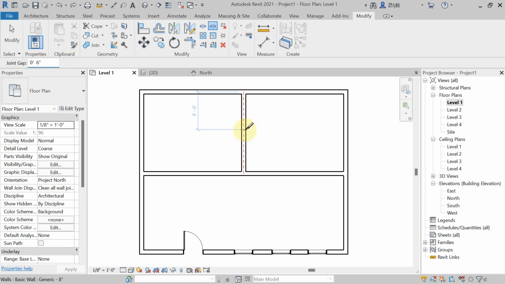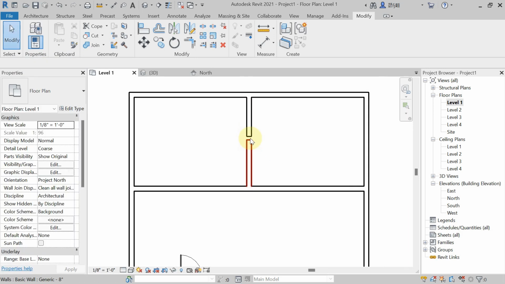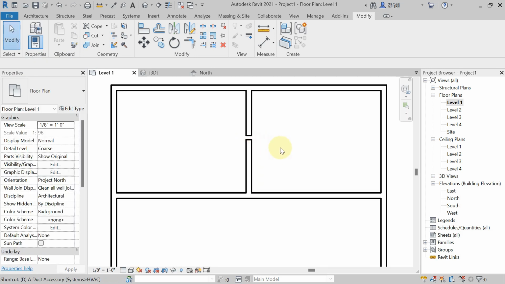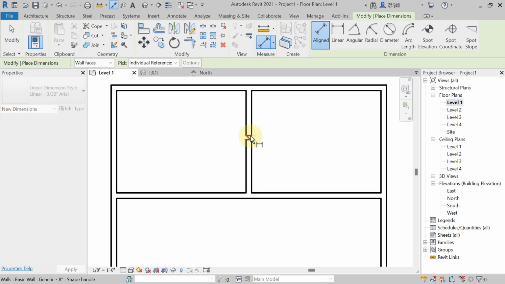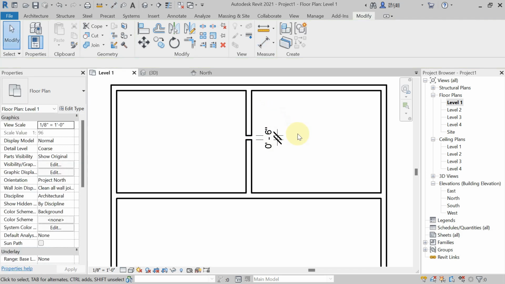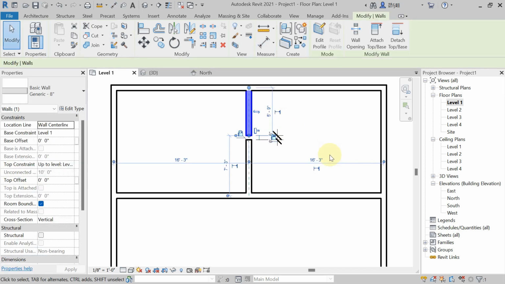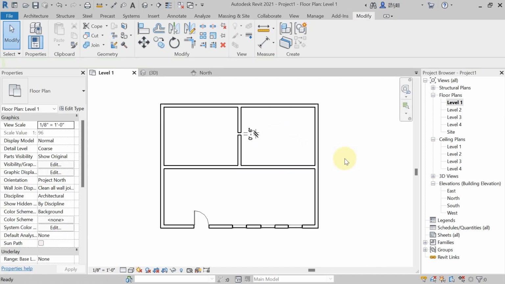Then just select the wall which you want to split like this. When you measure this gap distance, use the DI command shortcut from this face to this face. See, it is showing 6 inch. So by using Split with Gap also you can split the wall. Now this wall is different, this wall is different, and you can make the changes as per your requirement. So in this way we use the split command in Revit. I hope all of you enjoyed this session. See you in the next one.